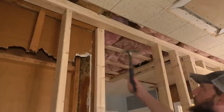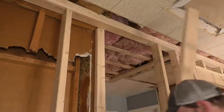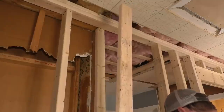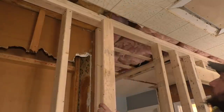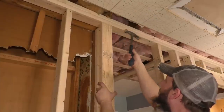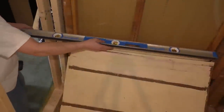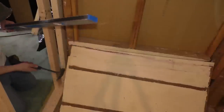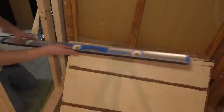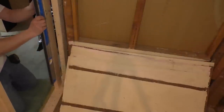I'm not gonna nail the bottom of this one. You'll see why. I'm just gonna get it close to where it needs to be. Take this one, put it on the flat. That's what I like to say. Bottom. Like I said, I'm not gonna nail this one yet. I'm gonna get it to where it needs to be. That looks nice. Let's just check it for fun.